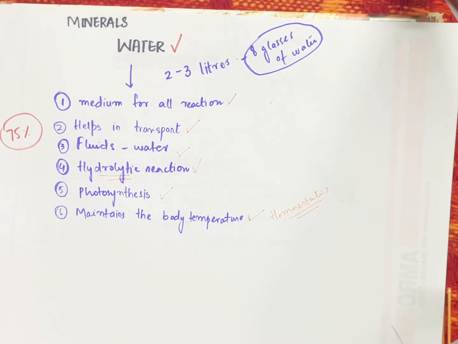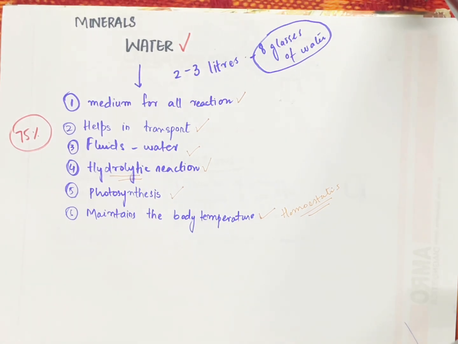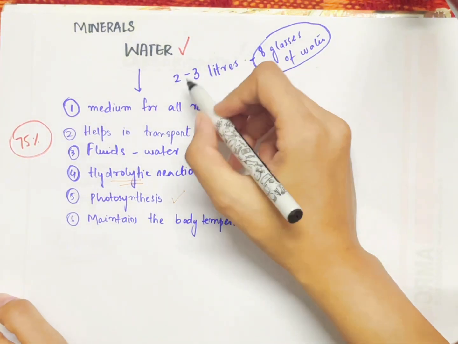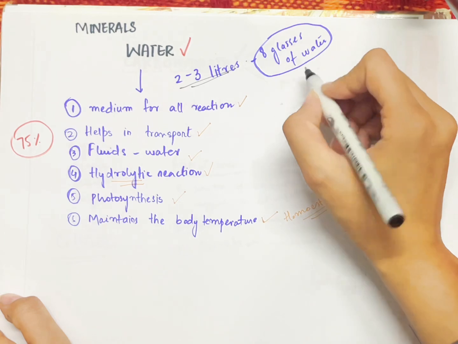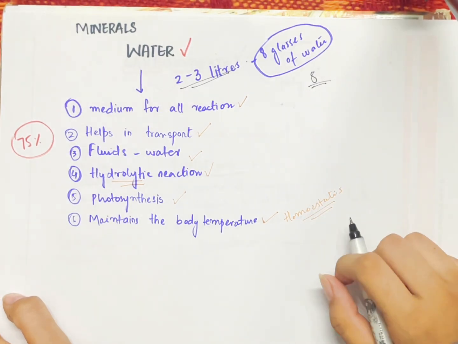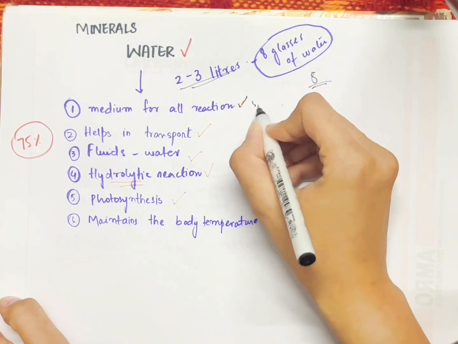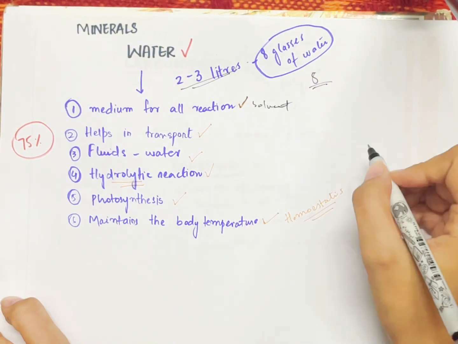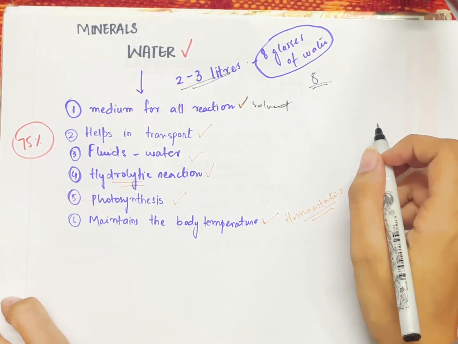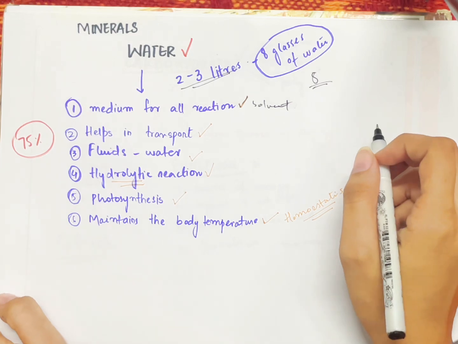One of the most important vital components of the balanced diet is water. Water is the major solvent for all the reactions that take place in the body, and the body needs at least 2 to 3 liters of water, that is, at least 8 glasses of water per day. Water is the medium and solvent for all sorts of reactions taking place in the body, whether catabolic, anabolic or any other.